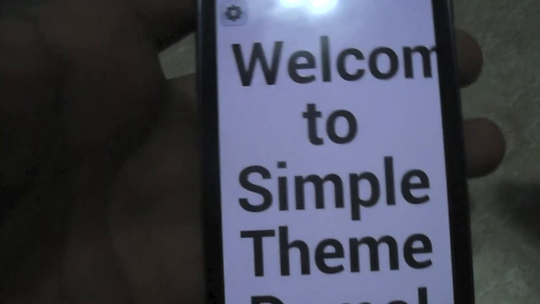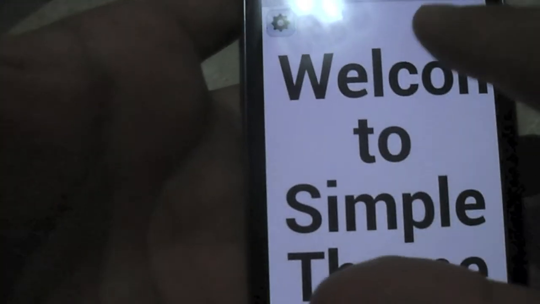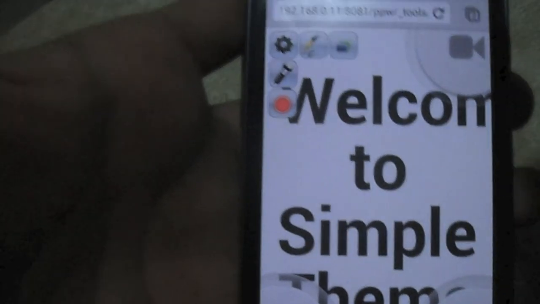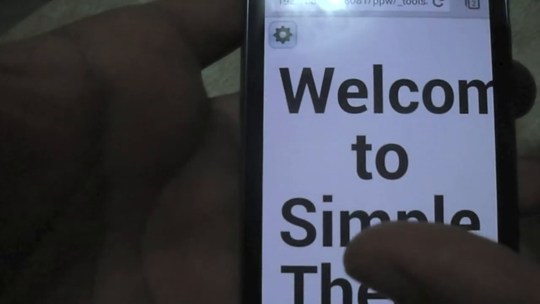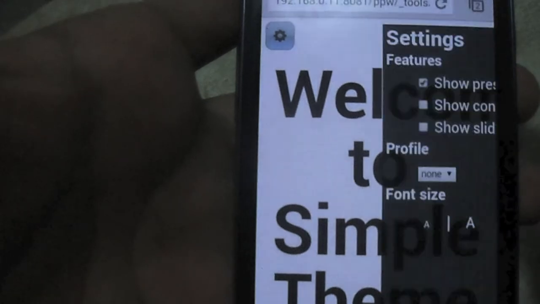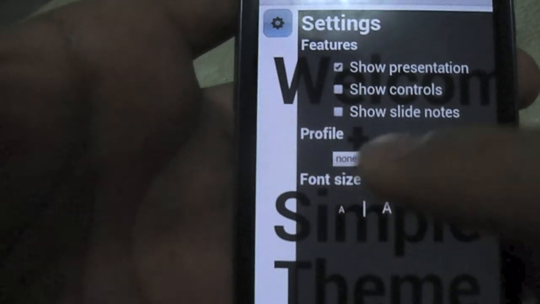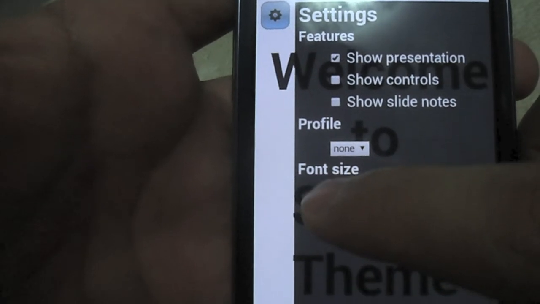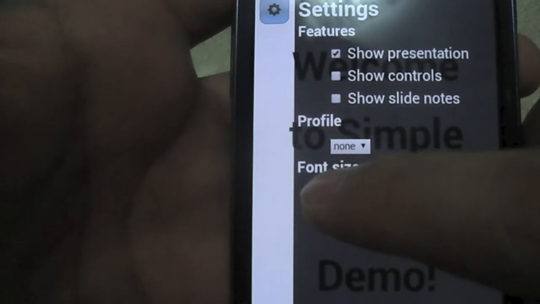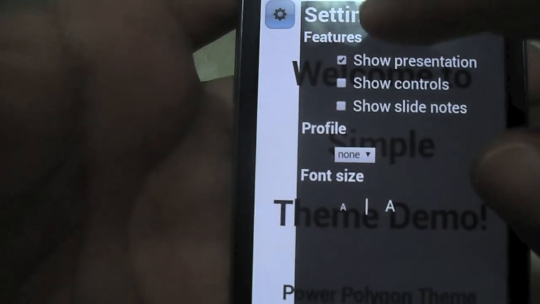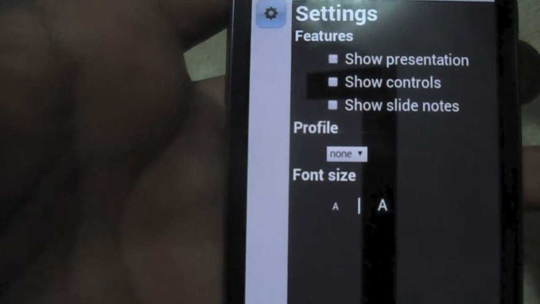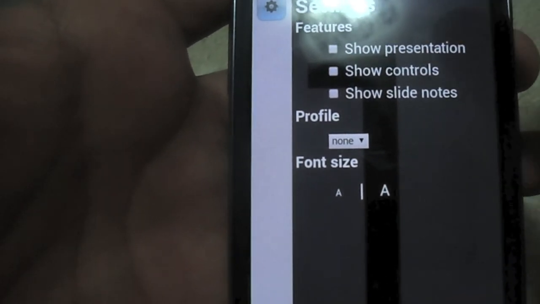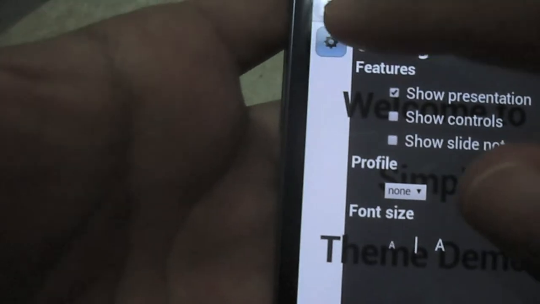This time I can see many different tools, and I can use gestures like pinching in or pinching out to see the other tools, or verify the settings. For example, I can adjust the size of the letters to fit my screen better, or I can even hide the presentation to see only numbers instead of the presentation itself.